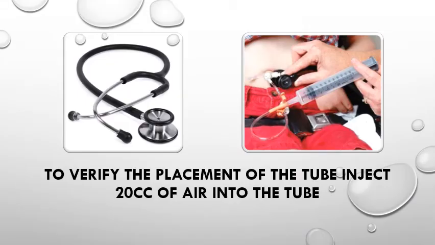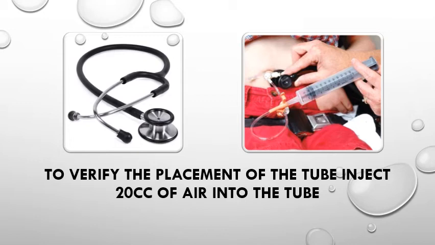This is another way to verify placement of the tube. Collect your equipment, a stethoscope and a 60 cc syringe with a plunger. Draw back on the plunger to fill the syringe with 20 cc's of air. Fold the tube, open it, put the syringe in the tube. The syringe acts like a stopper in the tube. You can unfold the tube. No liquid will move in the tube until you push on the plunger.